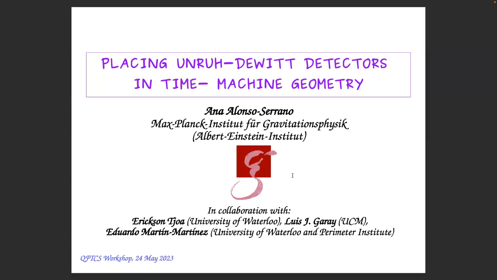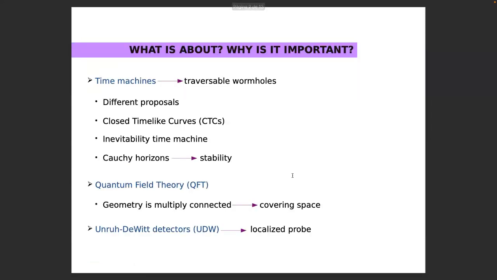But what is the motivation of all of this? We started thinking about time machines. We wanted to study limiting cases and see if we can understand a little bit better and if we can develop some quantum field theory in this kind of spacetimes. Then we thought how to construct these time machines from traversable wormholes. In fact, there are some previous works some years ago by Novikov and Frolov, where they say that in the moment that you have some matter fields in these spacetimes of traversable wormholes, they immediately develop time machines.